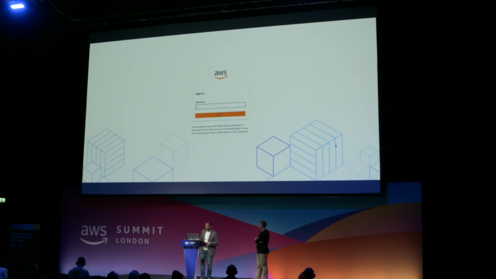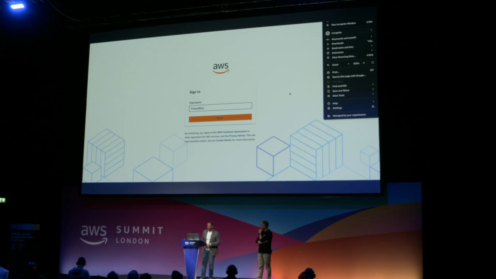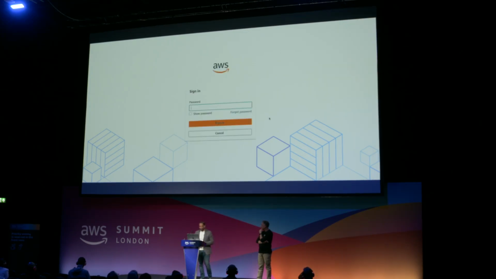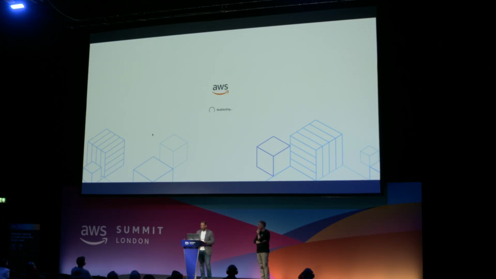Going to accept the cookies. Now the username that is configured for me, the email ID, as you saw, it was Kosnam R, but the user ID I configured is Prasad Rao. So let's increase the font size so that it's visible for everyone. And then I enter the password. It's all managed via Identity Center, so you can configure multi-factor authentication to make it more secure.